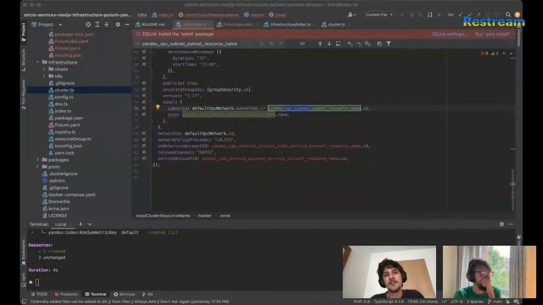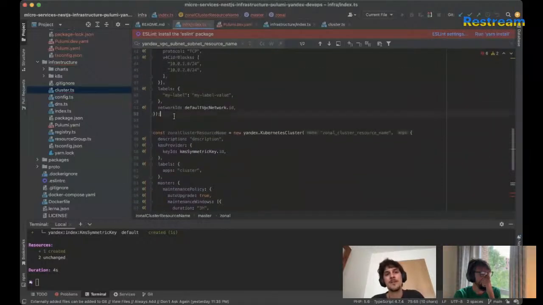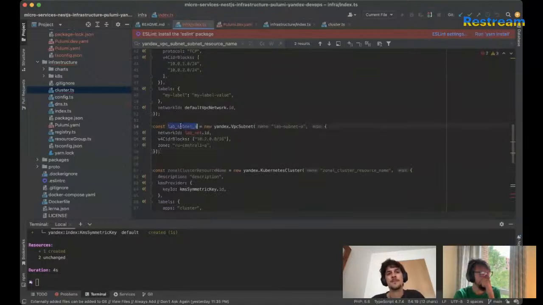It's another resource. Let's make a copy of this as well. We call it default subnet.